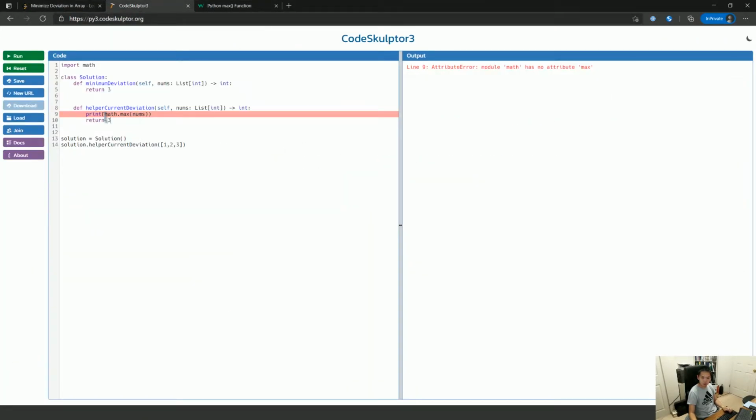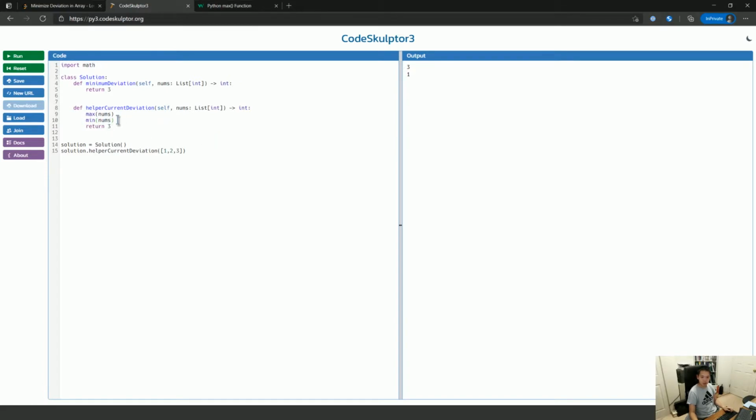Cool. So I wanted to find the max of the list, and obviously you find the min of the list too. And Python makes that super easy. You just use the min and max functions, and I'm glad it doesn't even need to come from the math import.